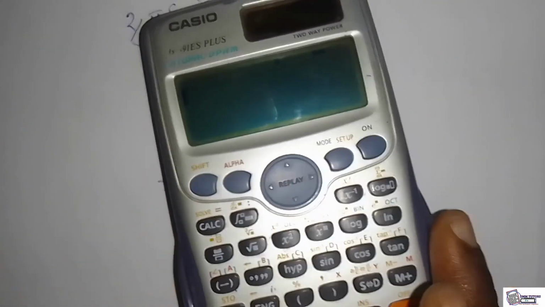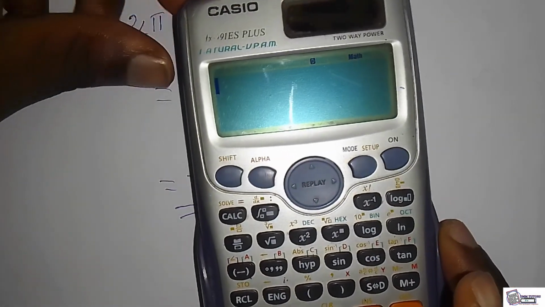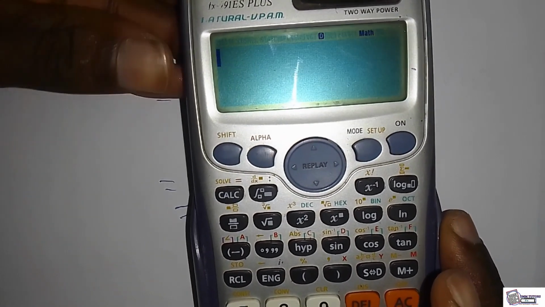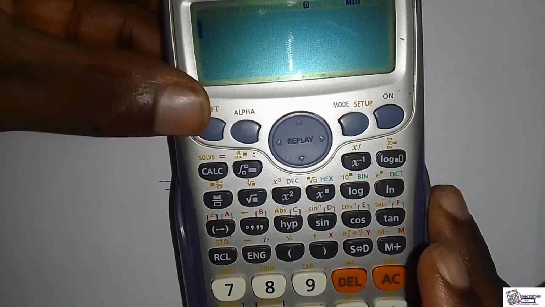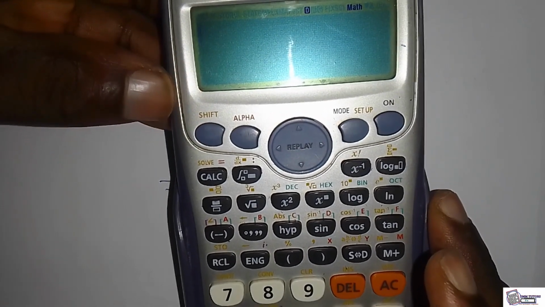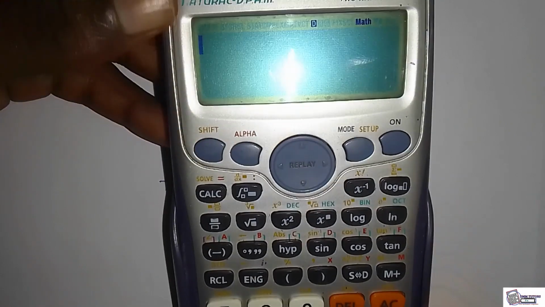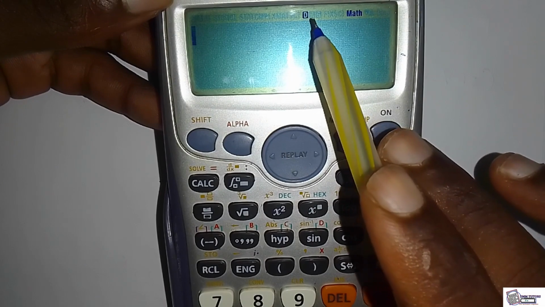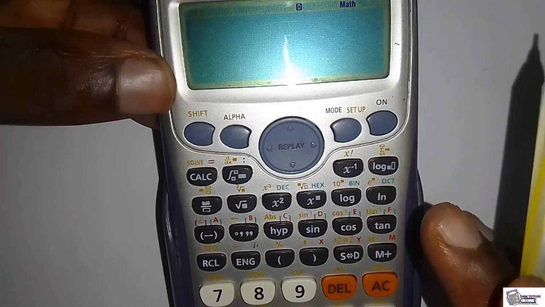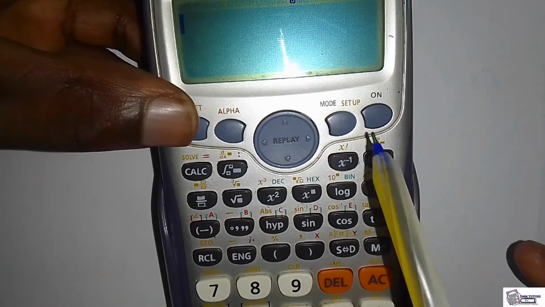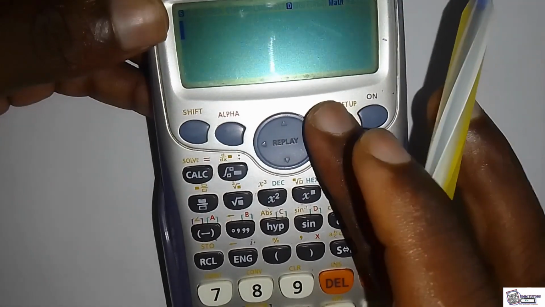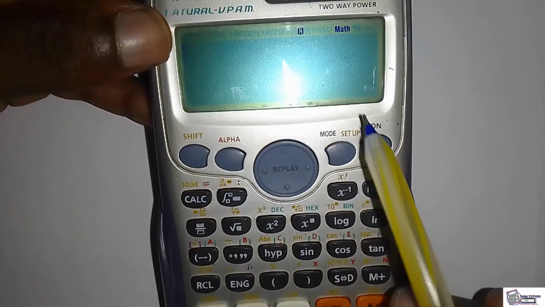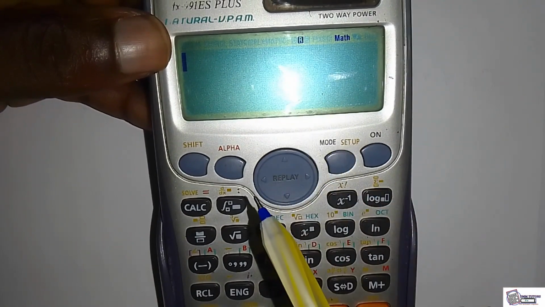So I want you to take note that when you are using your calculator, you need to be careful, because normally when the calculator is set, normally it is operating in degrees, but if you want to switch into radians, you press shift, then mode, then number 4, it will change to radians.